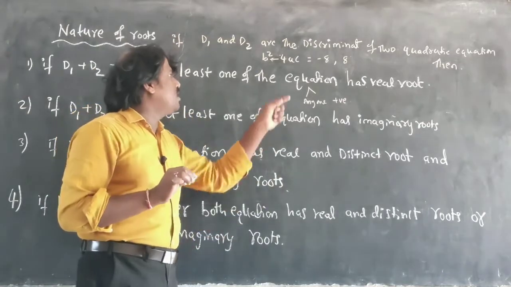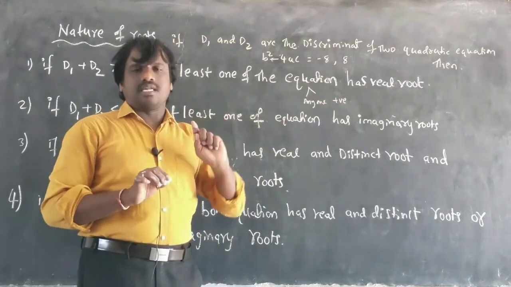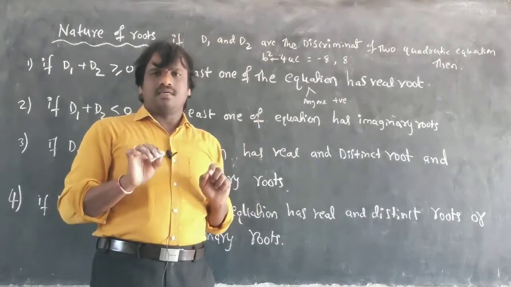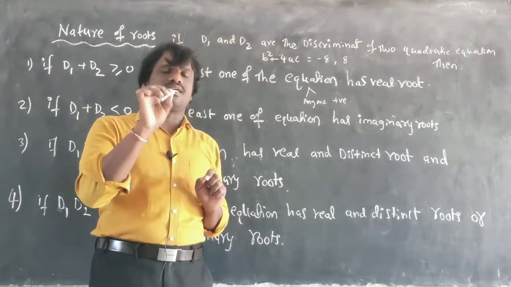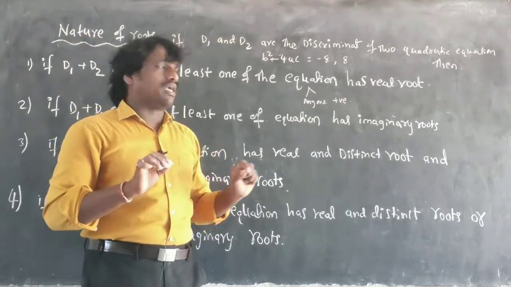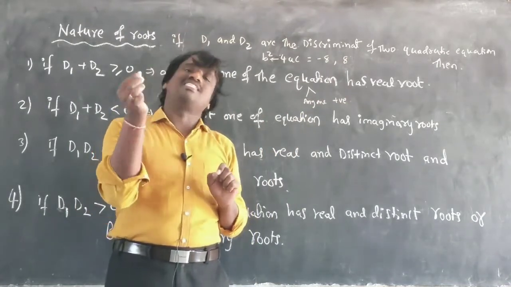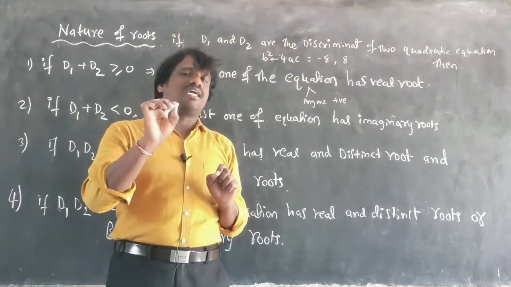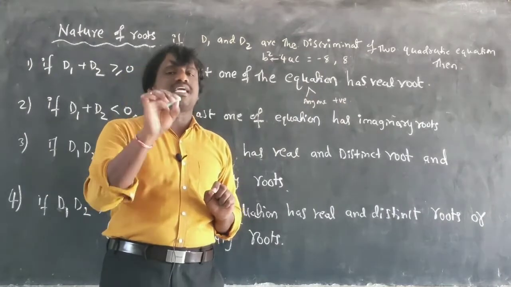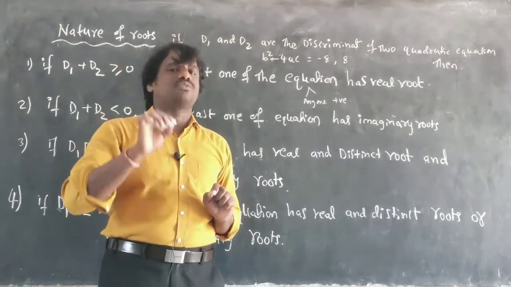What is the meaning of this? Suppose b² − 4ac, once I got +8. It means b² − 4ac is a number. So if you are finding the roots, x = (−b ± √(b² − 4ac))/2a. When it is a positive number, and 0 also, then at that time you will get a real root. But when the discriminant is a negative number, you will get what root? Complex roots, that is imaginary roots you will get.